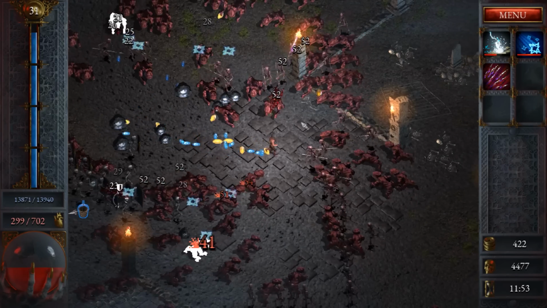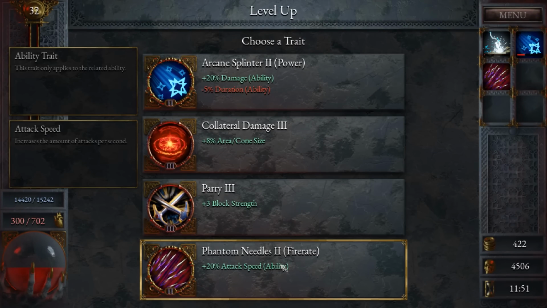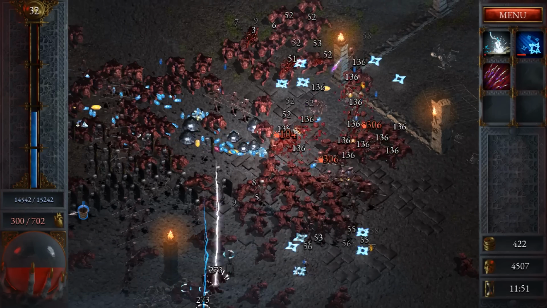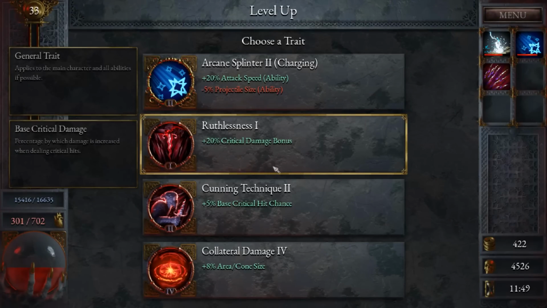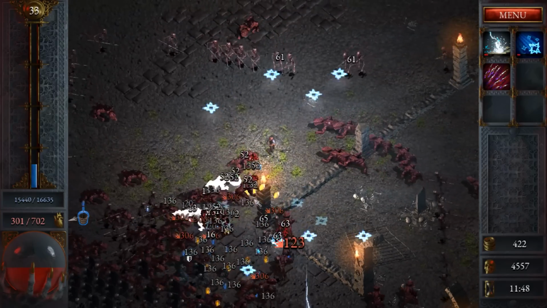Let's get some of that extra HP regen. Okay, now I'm completely surrounded. We're in a lot of trouble here. Let's go for a bit of extra. I should have gone for the block chance. All right, it's fine. It's fine. We're going to get out of this one. Let's go for the extra 5% base crit chance.